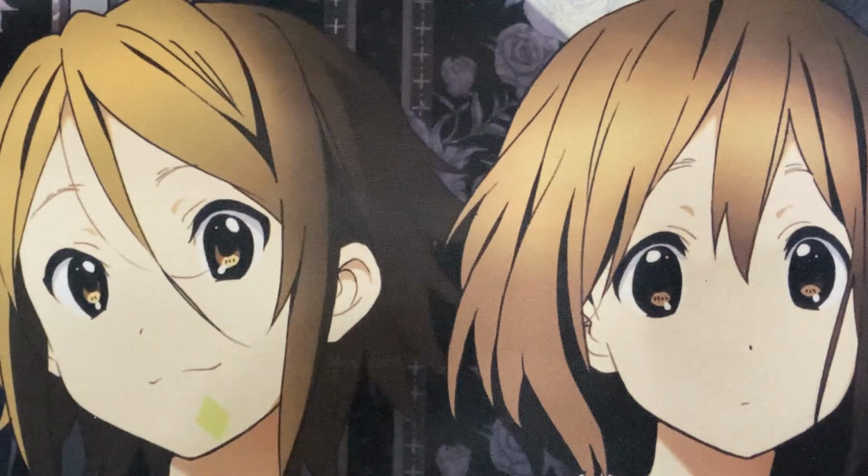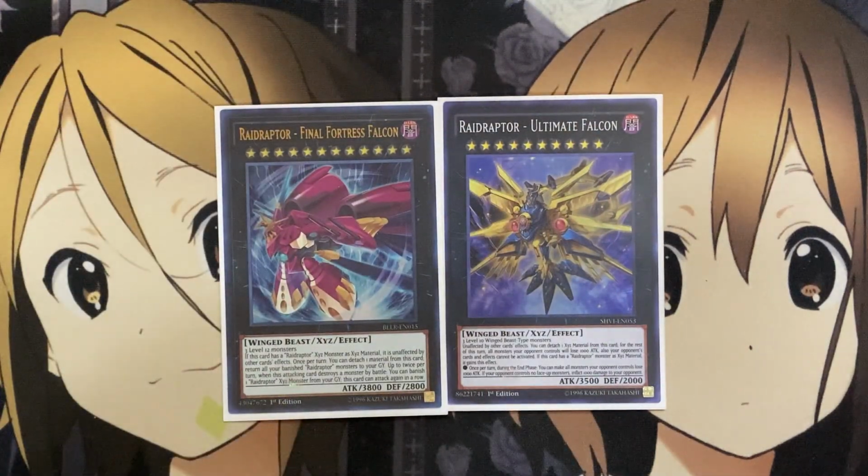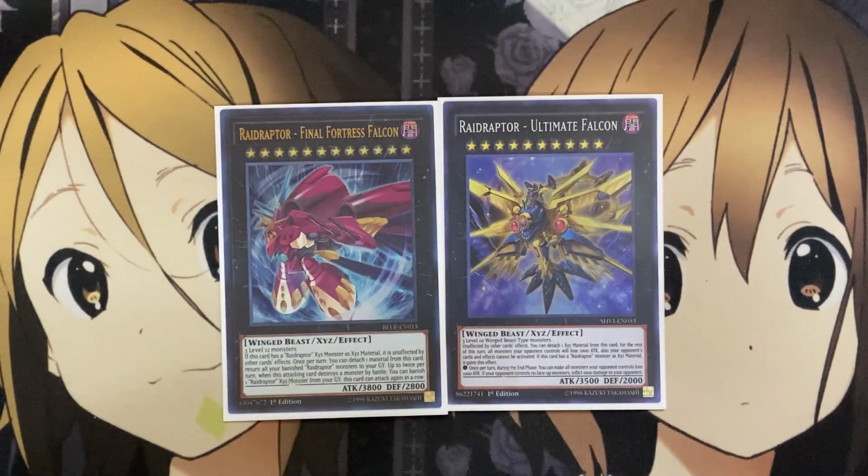And for some of the bigger monsters, I run 1 Ultimate Falcon and 1 Final Fortress Falcon, both the 2 boss monsters of the deck. The Last Strix Skip Force play is one of my easiest ways to get out Ultimate Falcon, but even just going with some of the rank 6 Doom Double Force plays, or just the Skip Force using my Satellite Falcon was already on the field from all the other rank ups.